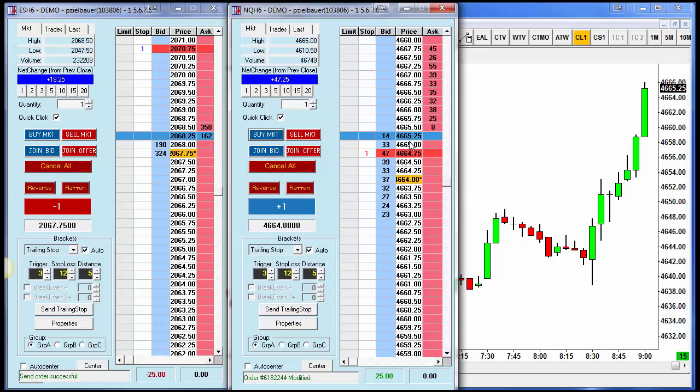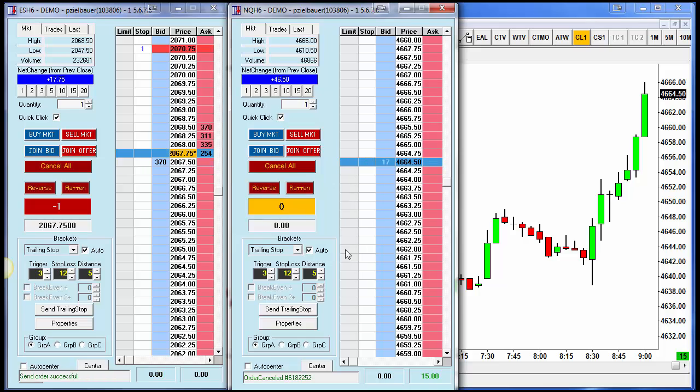It's a lot easier, I think, to use this type of functionality rather than try to do it on your own. Although we do have a lot of clients who will just go ahead and manually move their stops like this, which you can do as well. So it's really just a matter of what you want to do. Again, the key with this type of situation is to not use so tight of a distance that A, your order is rejected flat out because it's too close, or B, you get stopped out immediately.